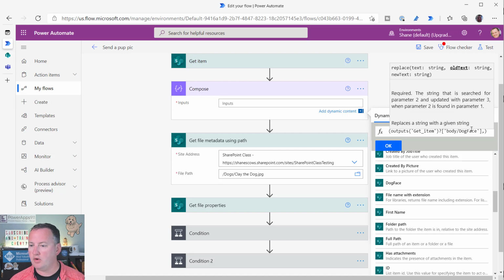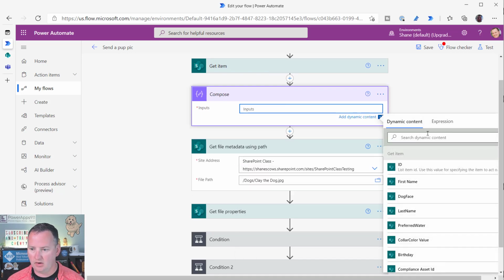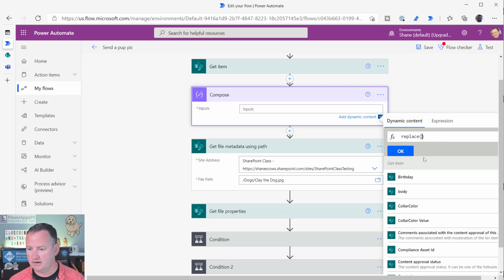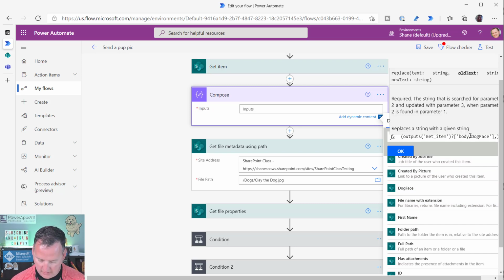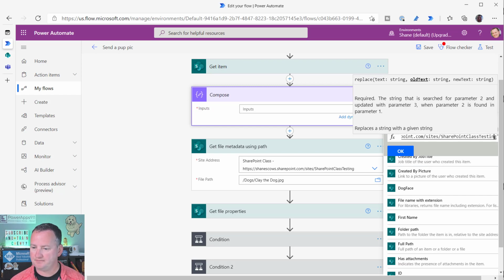And what do I want? What is the old text I'm looking for? So in our case, it is, oh, I might have been able to grab that. Oh, geez. Let's try again. Replace, content, dog face. Oh, Flow is challenging sometimes. Let's go right there. So string, single quote. Aha, I grabbed it though.